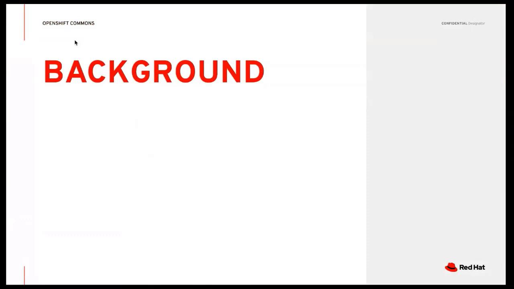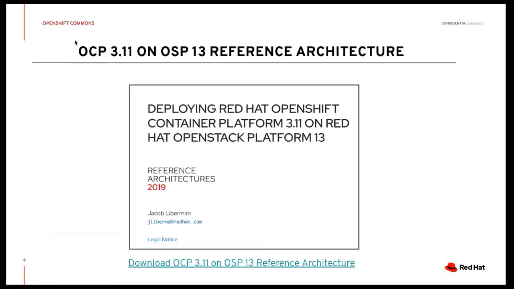So before I jump into the reference architecture, I have about 18 slides total, and I'm going to try to move pretty quickly. I just want to briefly mention where this thing came from. So this is OpenShift 3.11 on OpenStack 13. Obviously, OpenShift 4 has been released, but most of our customers are still on 3.11. So this document is in the process of being updated for OpenShift 4. We're working on that now. However, this is still very relevant and applicable for the customers who have not yet adopted OpenShift 4.